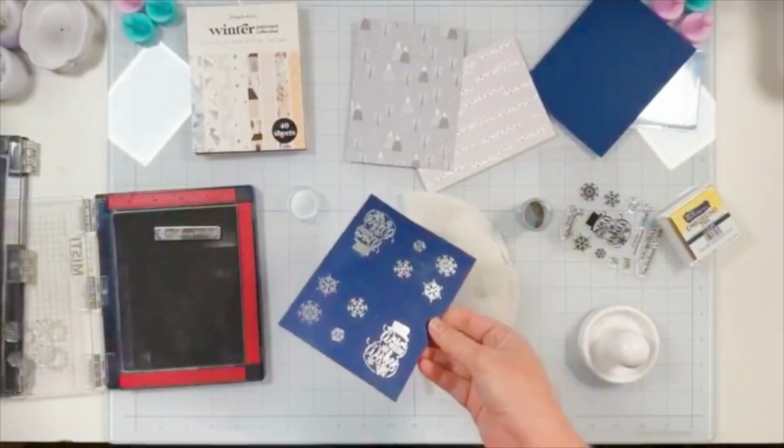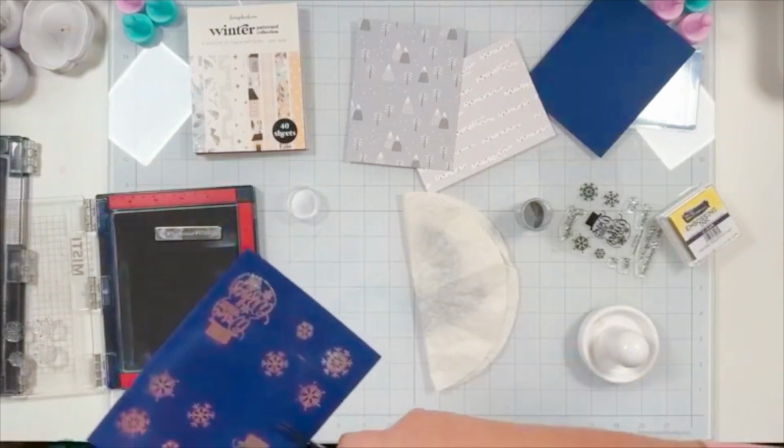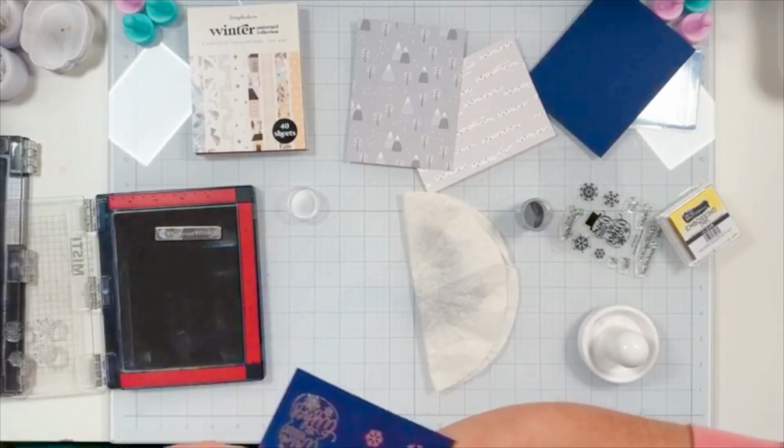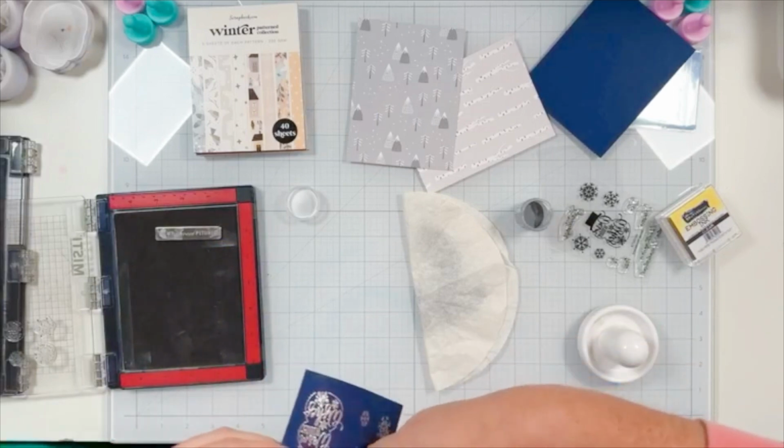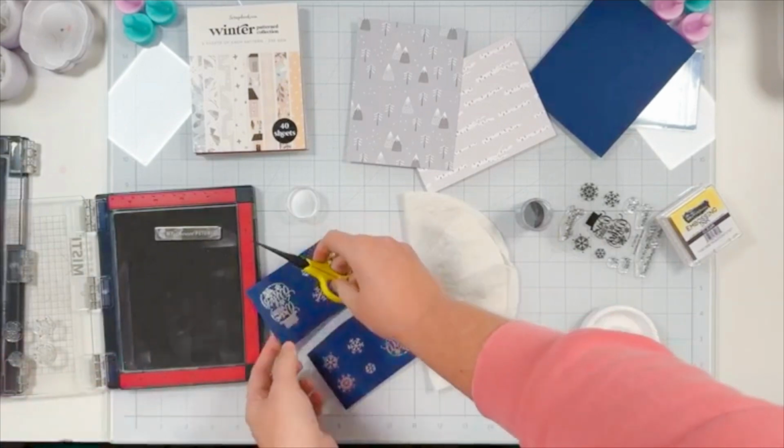Okay, now you get to cut them out. What? I forgot I was doing that. Oh no. Am I just collecting circles? What am I doing? You can just cut circles. I don't know how you cut it, so I want to know how you cut it.